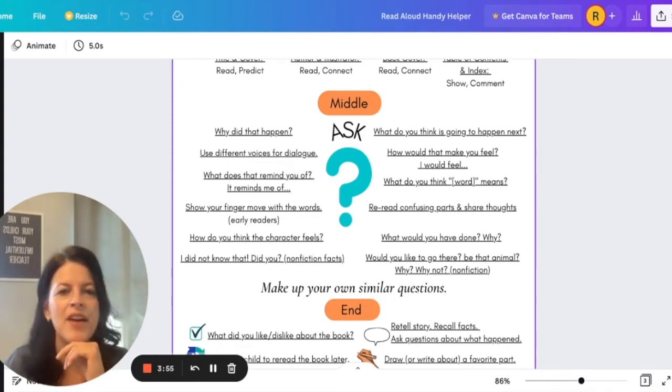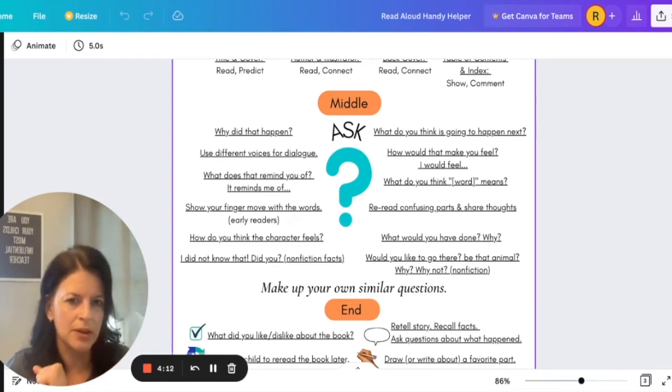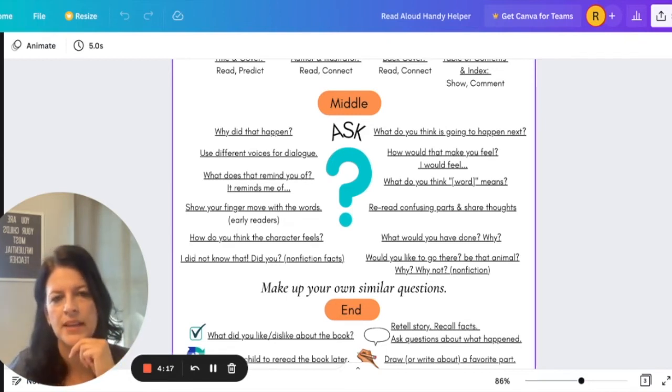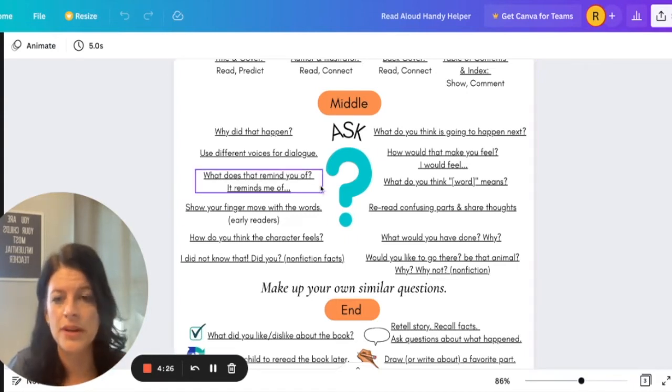We use this one a lot. If I read something aloud and I'm pretty sure a particular word is not in my child's speaking vocabulary — as in, they don't use it when they talk — I also wonder, is it in their listening vocabulary? Do they understand what someone means when they use that word? I'll get to the end of a paragraph and say, do you know what this word means? I'm going to read the sentence again — what does this word mean? They might use context to get a feel for it, or they might not know, and then we can discuss it.